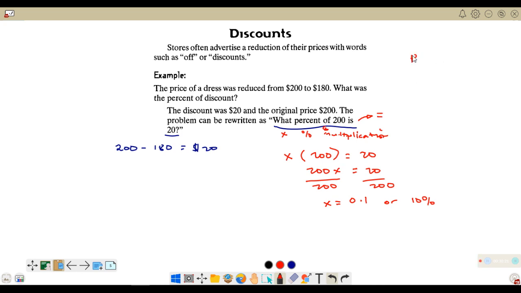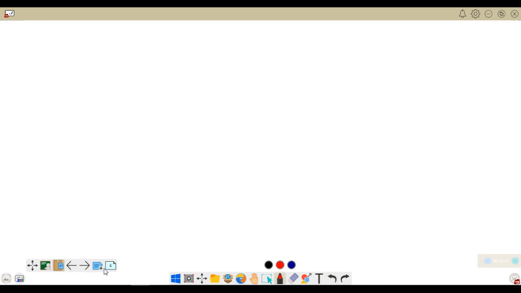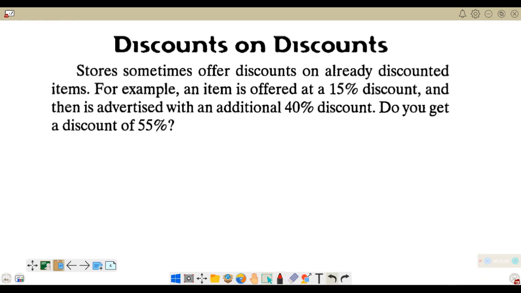So using P is equal to B R. Again, we are looking for the percent. So ang hinahanap natin is si rate. Meron tayong percentage over the base. Ano yung percentage natin? So, yung portion ng original number natin na 200, which is 20. And then, ano yung base natin? So, yung original number, which is 200. You will end up with the same answer. Okay? So, you can be very creative when solving problems such as this. May freedom kayo to choose. Now, discuss na.